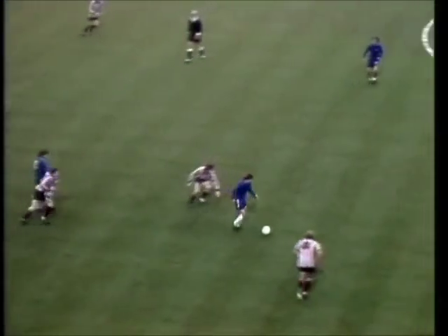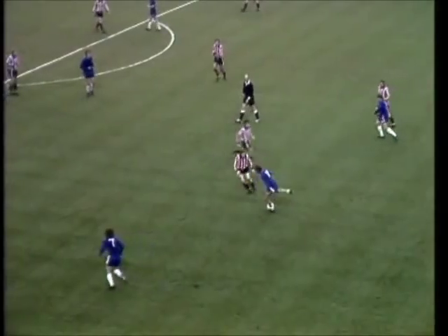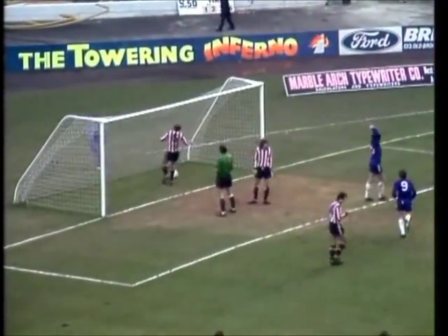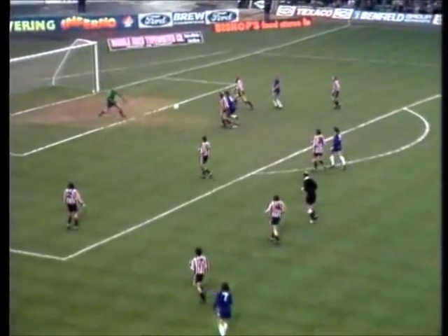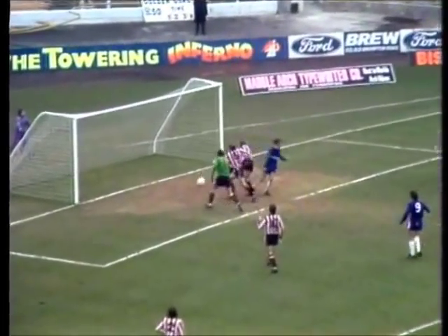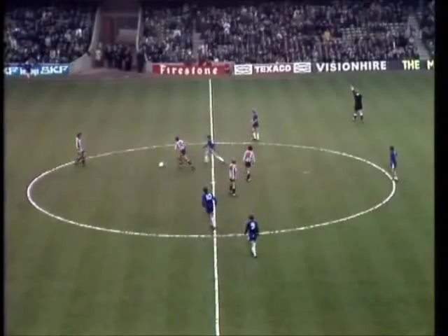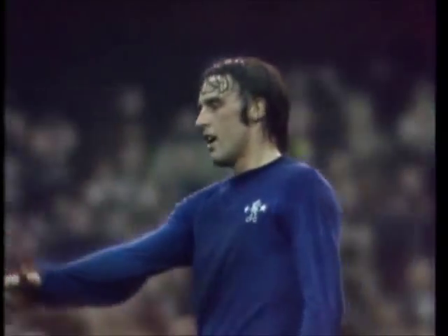Cook right in there. Britton too. Played for Kemba. Kemba again — his shorts are ripped. Britton, crossed in once more. The mistake by Palmer, and Hutchinson has done it! The man who deserved the goal more than any other gets it in the end, by courtesy of the Stoke City goalkeeper. Palmer grasped it and lost it, Hutchinson jumped and caught it with his head — and it's in the back of the net. 3-3. Chelsea 3, Stoke 3, and Chelsea can hardly believe it. And that's the final whistle. What a finish. And what a man to finish it off — Ian Hutchinson. What a game.